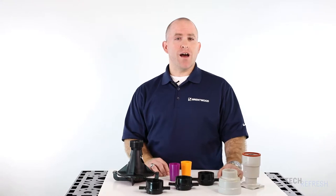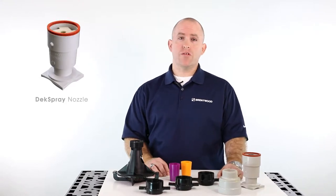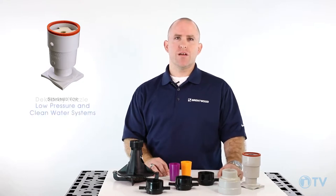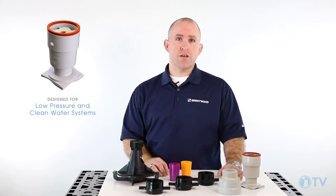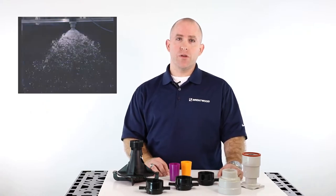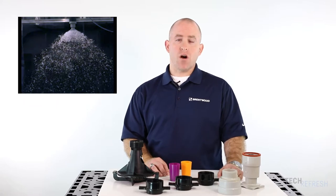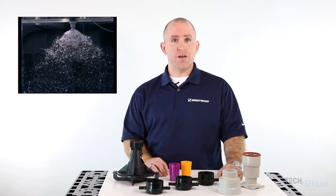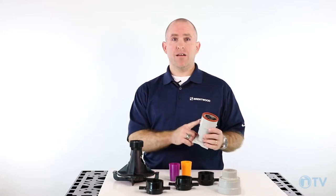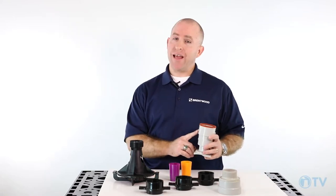The Deck Spray nozzle has a long history of use as a great square pattern nozzle providing years of reliable service. Designed for low pressure and clean water systems, the Deck Spray nozzle provides a uniform square pattern distribution to ensure that the heart of the cooling tower, which is the fill, gets fully wetted. The bayonet design allows for easy installation and maintenance.